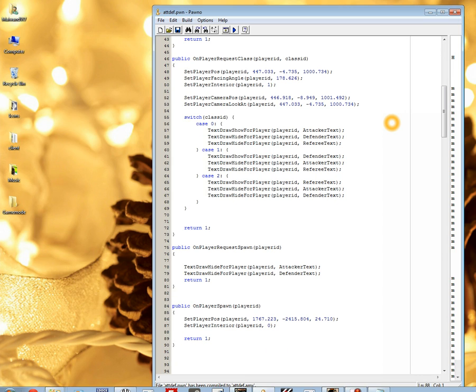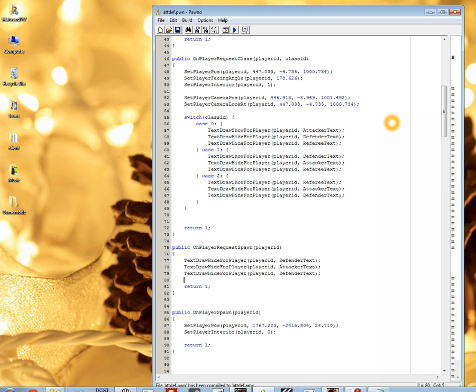Even if you sync, on player spawn will be called. So it's better to put it on player request spawn, because this is called only one time when you spawn. So you want to hide the Textdraws, attacker, defender, and referee. Yeah. Compile. Now test your script.